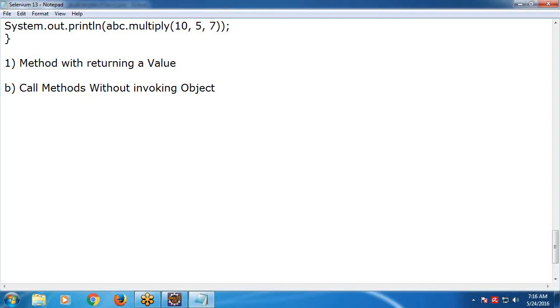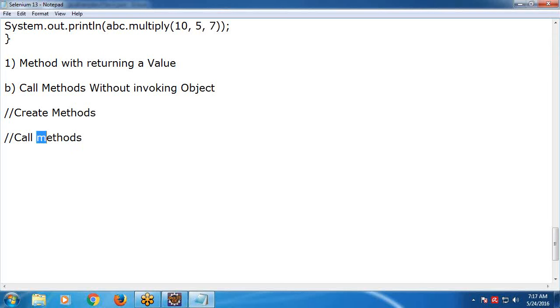Same. You take that one first. Create methods. Next, object not required. Just call methods.